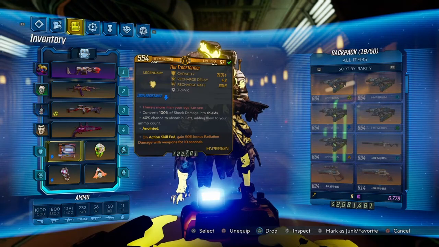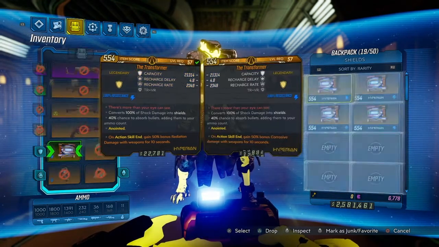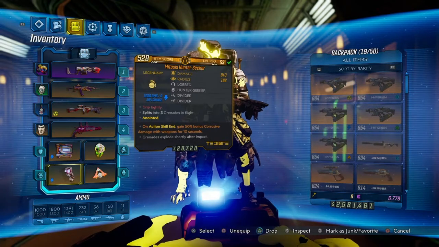Anyways, as for your shield, I use the Transformer. You can use anything like the Old God or the Stopgap or whatever, but I like the Transformer. The only thing that really matters is as long as you have the action skill and anointment, and all elements of course, so you can change it out depending on what you need it for. And same thing for the grenade. I use the Hunter Seeker. You can use anything as long as it has the action skill and anointment.